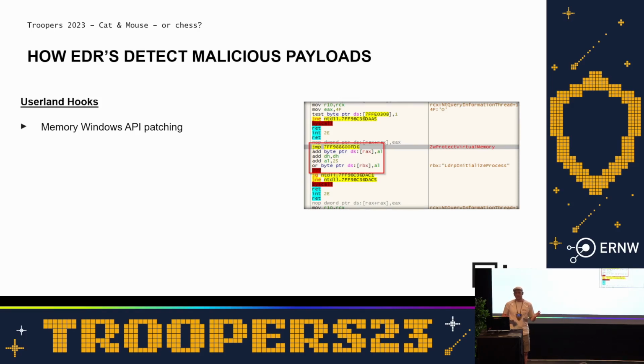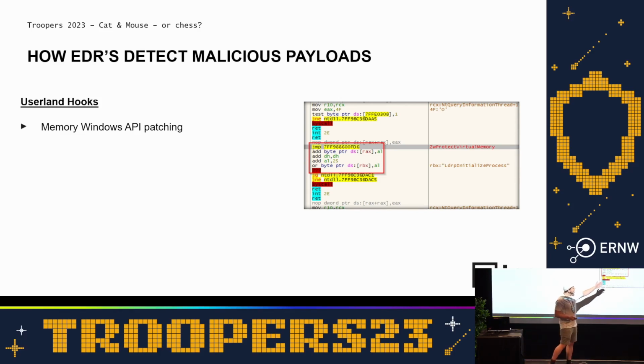In the very end, the EDR vendors typically have their own DLL, a dynamic linked library, which they load from the kernel directly into any userland process. So if you, for example, spawn a PowerShell, then in this PowerShell process, the EDR's own DLL will be registered and loaded. And what do they do when they've loaded their own code, their own DLL? In the very end, they place, and this is the name, userland hooks for specific Windows APIs and patch the memory for these Windows APIs.